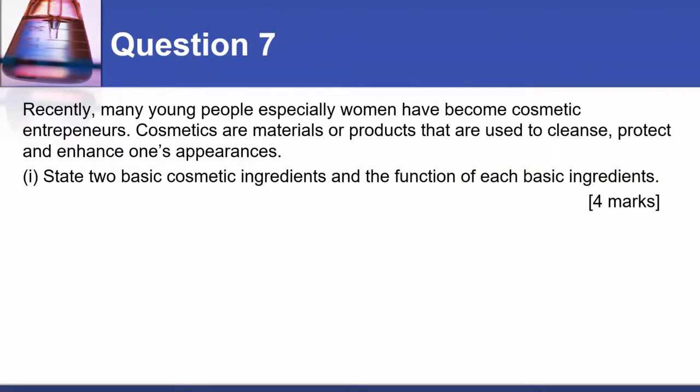Recently, many young people, especially women, have become cosmetic entrepreneurs. Cosmetics are materials or products that are used to cleanse, protect, and enhance one's appearance. 7A1. State 2 basic cosmetic ingredients and the function of each basic ingredient. So your answer should include 2 basic ingredients with the correct function. There are a total of 7 basic ingredients, so you only need to write 2.